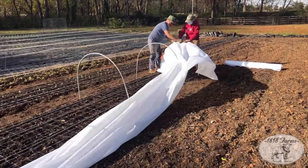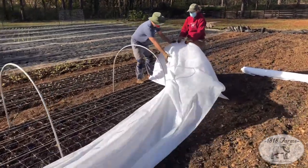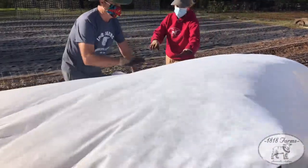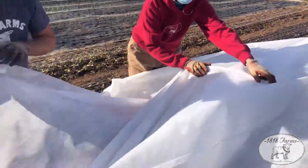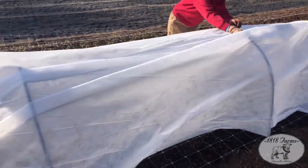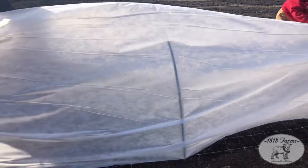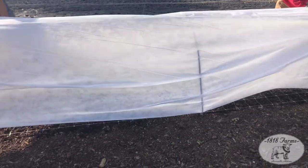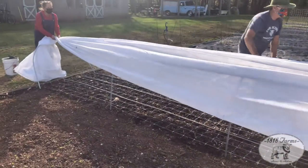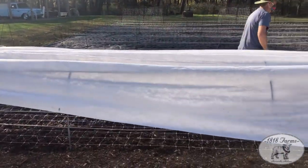What we're doing with the Agravon is you roll it out and then unroll it. It's folded over in half, and the good thing about the fold is it gives you a marking for the center, because it's 10 feet wide. You want to have enough room that we're going to be able to secure, so you want to ensure that it's very balanced on each side. You can see we're stretching it out and giving us enough room on the end.